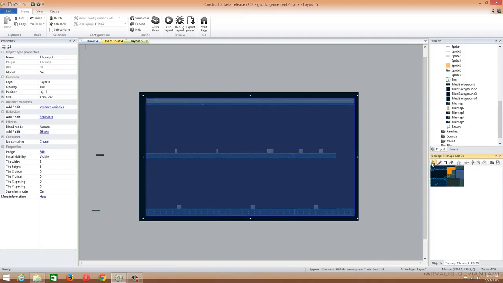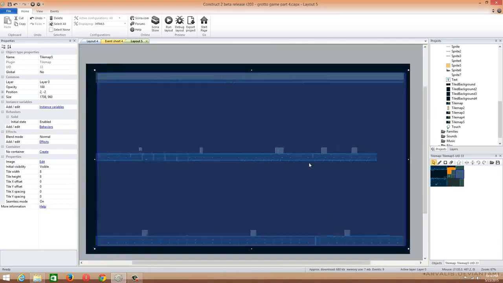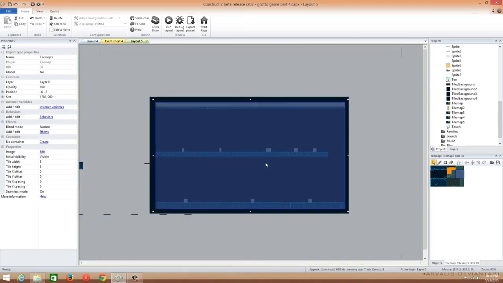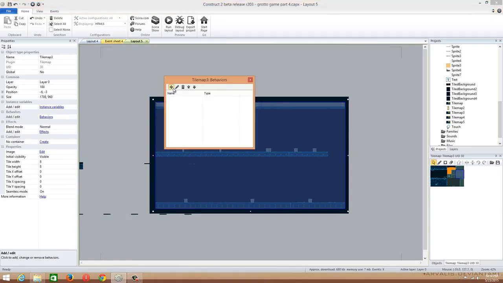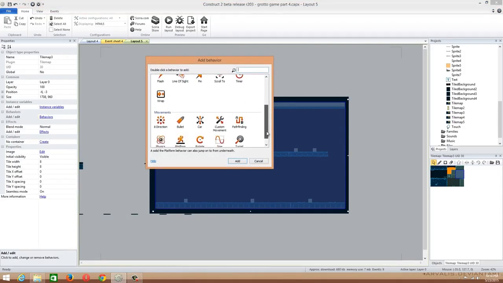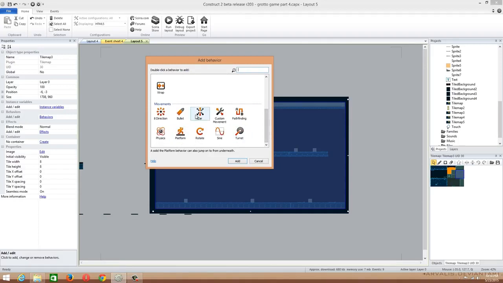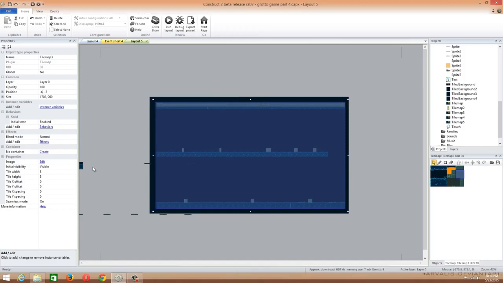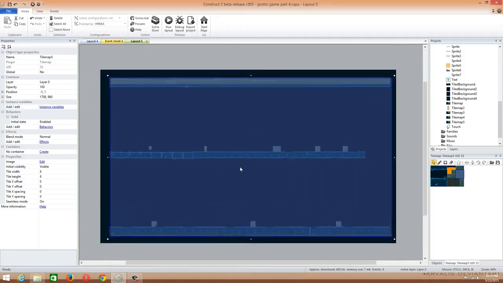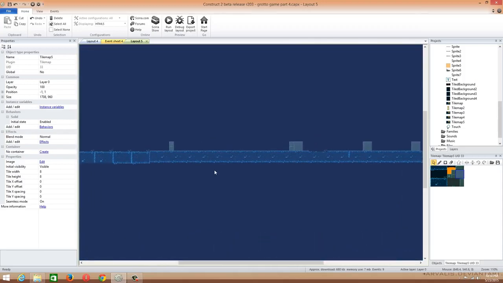So I want to go back to the mouse button and then overlay my stuff. So there we go. And what we're going to do is set all of this as behaviors added, and we want to add solid. So that's going to be up here. We're going to set that as solid. We're not going to set this top layer as solid, because that's just decoration. And if I did want to spend a whole bunch of time, it would look a whole lot better.